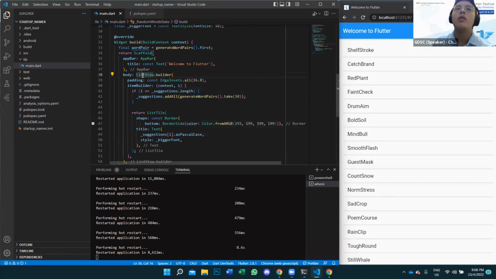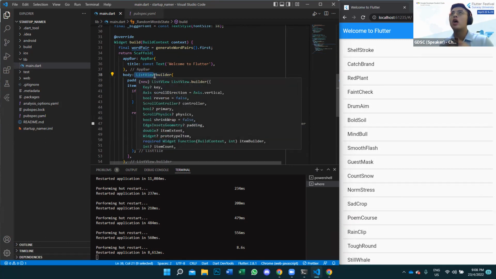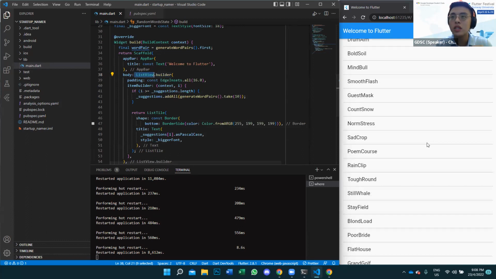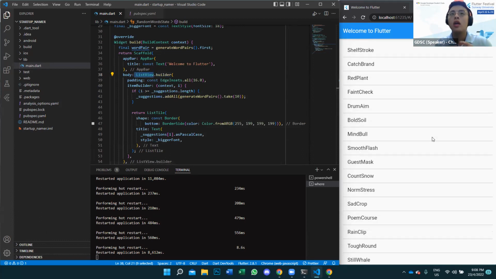Now, I will introduce to you all what is meant by this view. This view is basically a combination of SingleChildScrollView with columns. I hope you all still remember what is meant by SingleChildScrollView. SingleChildScrollView basically means you can scroll. And then columns means, you see, 1 column, 1 column, 1 column, 1 column. So this view is the combination of SingleChildScrollView and columns.